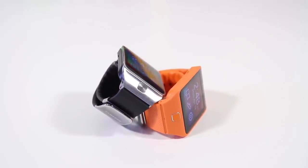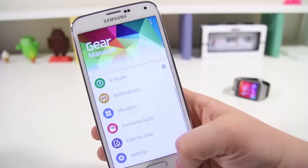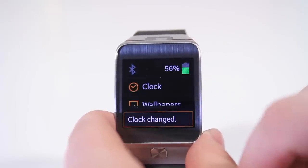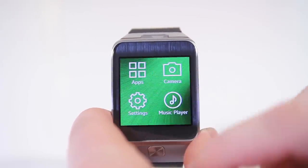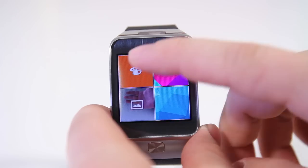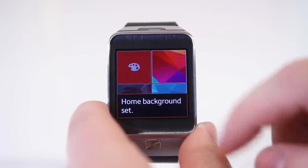Overall, the usage and feel of the easy operating system and comfortable features of both the Gear 2 and Gear 2 Neo are fantastic. Moving on to the App Store — both watches have a lot more integrations than before, addressing one of the big lacking attributes of the Galaxy Gear. The App Store is driven through Gear Manager, but there are not a lot of applications. Compared to the Pebble App Store, it's seriously limited. Having developer support is really what's going to keep people attached to these smartwatches, and that's why people are so attached to Pebble.